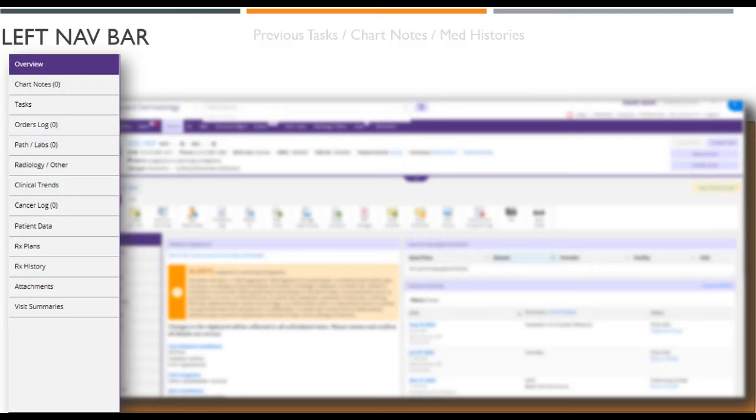And they'll talk about the patient's history of present illness, what their major concern was, their impressions and plan of how to treat each individual issue or concern that the patient came in for. They will talk about when they want the patient to come back for their next visit. They will also talk about all kinds of other things and show pictures if pictures were taken, or they'll show the locations of any concerns that the patient had on their body. And you can see those notes in written form on the chart notes button.